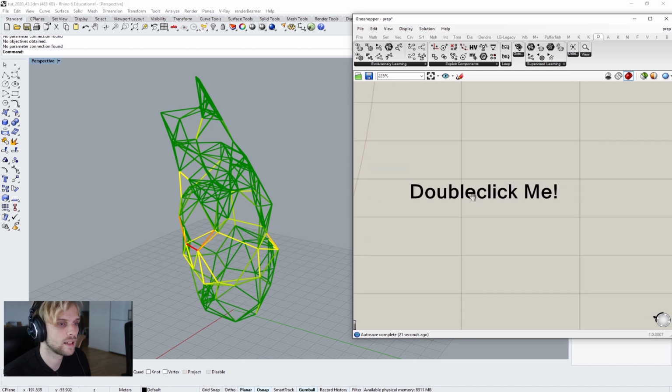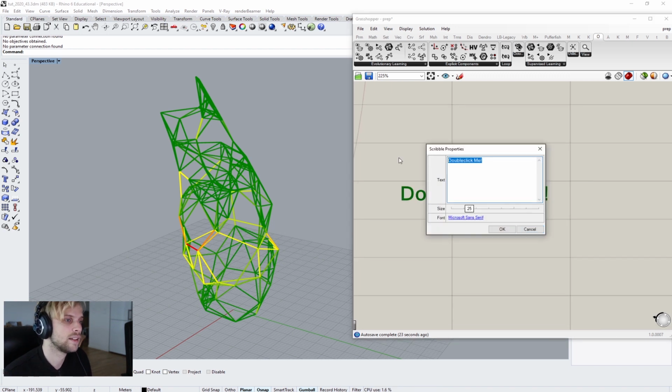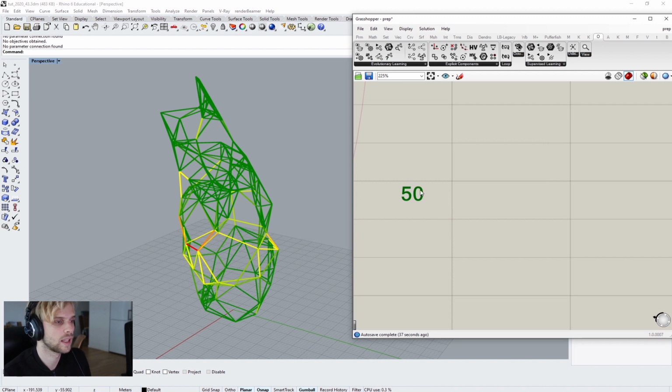Let's say the score that my structure gets, let's say this structure gets a score of 50, right? And let's say this is a bad score.